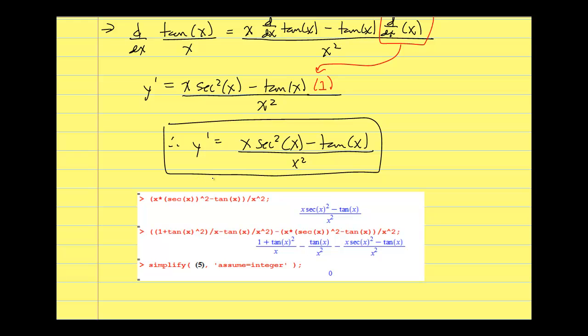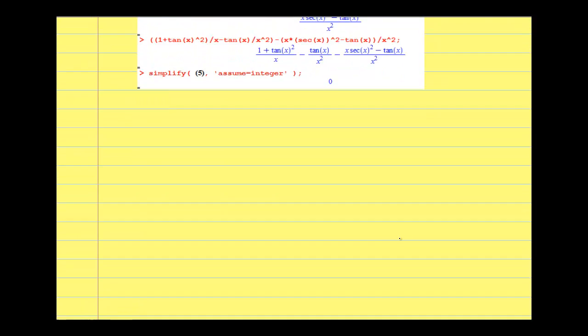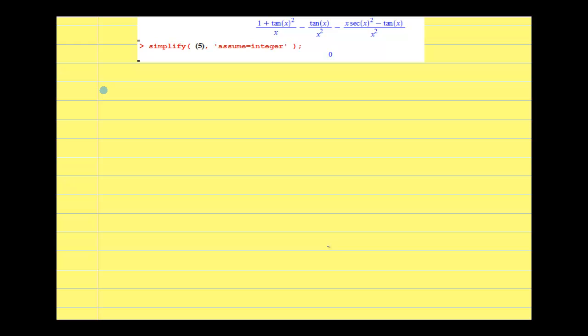So I've used just the good old power rule. I've used the product rule. I've used the quotient rule. And now I'm going to use the quotient rule again with a little bit more complicated expression. These are fun to simplify, especially when we get into these trig identities, because there are so many different ways that we can rewrite these. So let's look at the derivative with respect to x of sine of x all over 1 minus cosine of x.